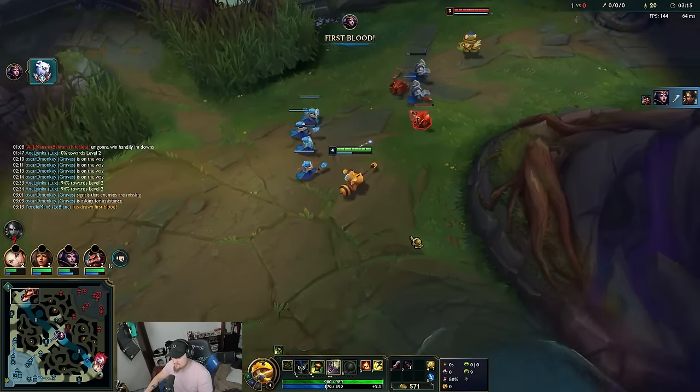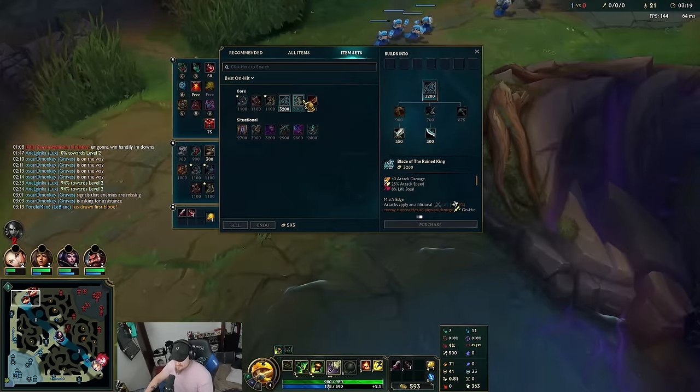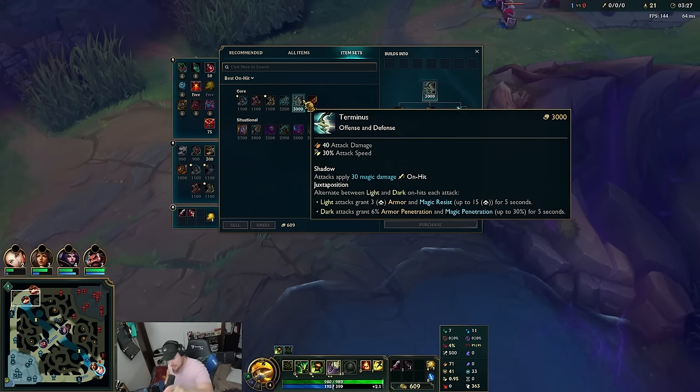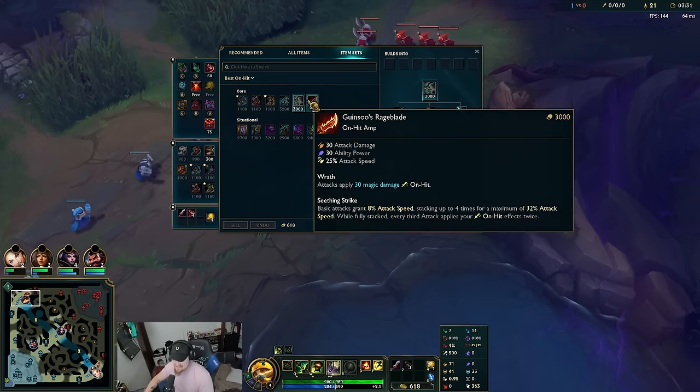A lot of talking. There's a lot of new items, a lot to explain. But, yeah, anyway. Look at this item. So, if you look at it, 30 magic damage on hit, 80 attack speed, Light and Dark, 3 Armor and MR, 6% Hybrid Pen per auto. So, 1 auto, Armor and MR, 1 auto, Hybrid Pen. Kind of wild, right? Insane item.